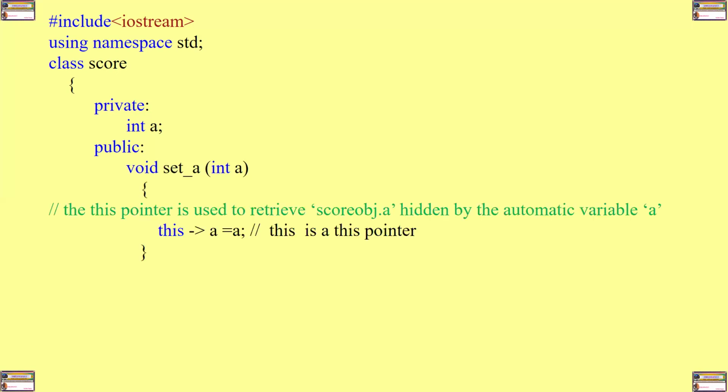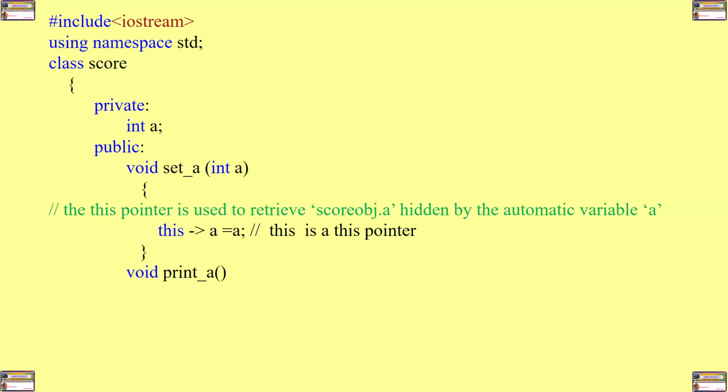And then that value is going to be stored in the member of this class called A. And therefore, this pointer is going to be used to retrieve the content of the member called A through the object called score object hidden by the automatic variable A.